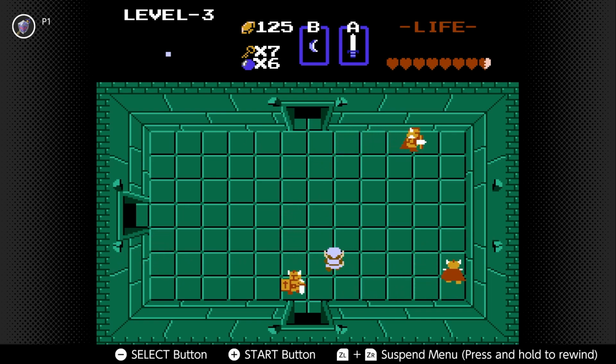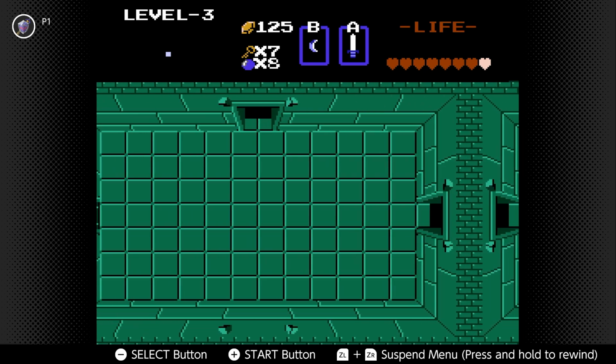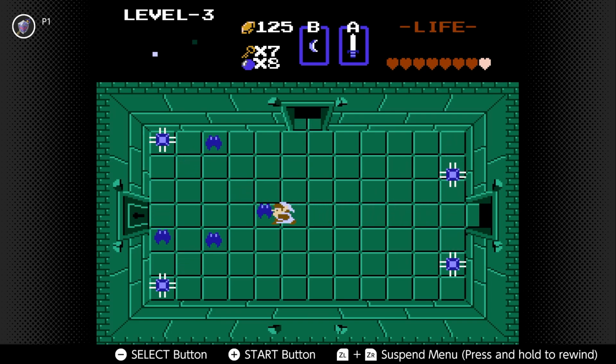But this dungeon is going to introduce the first bane of your existence in this game, Dark Nuts. The red ones are going to take 2 hits to kill with the white sword, and you cannot hit them from the front. You have to hit them from the sides or the back, but they love to move around a lot, and I mean a lot.